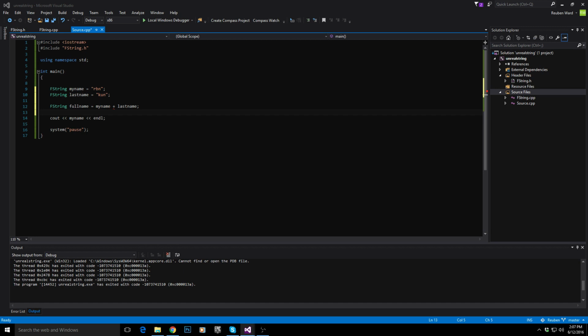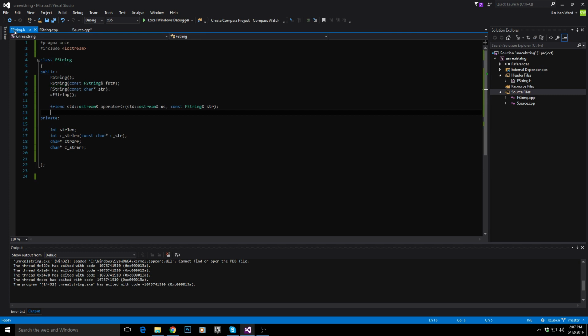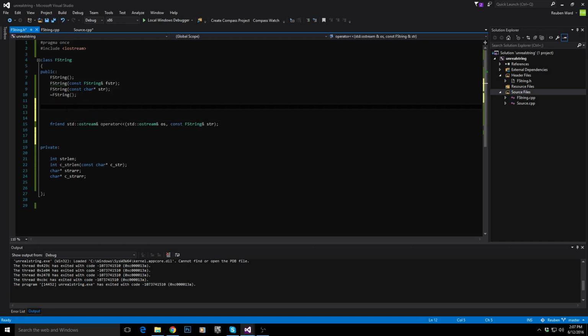And we're going to do that using operator overloading, which is a nice little concept. And it allows us to tell C++ how to add our FString class. You'll see how that works in a second. So we're going to make a comment here, operator overloads, and we're going to declare a new operator. I'm going to use the equal operator, and then it's going to take one argument, which is RHS, which means right-hand side.